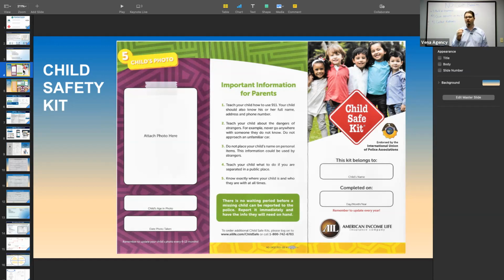And the small psychology behind this, especially on Zoom, is when they're going through their phone, they can still go through their phone if they're on Zoom. They can back out of Zoom and go into the contacts. It will not close the Zoom meeting. So make sure they're not afraid of that. They can do that.